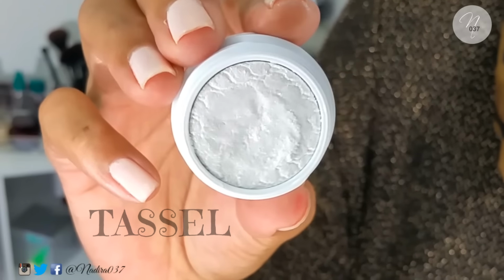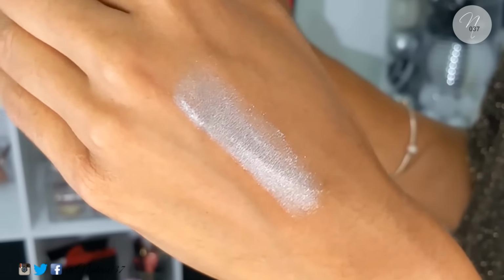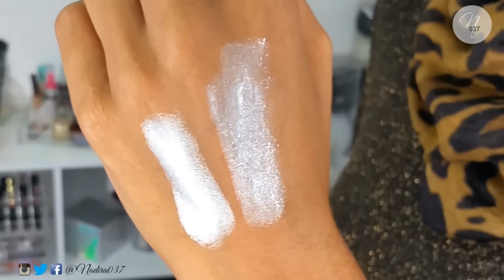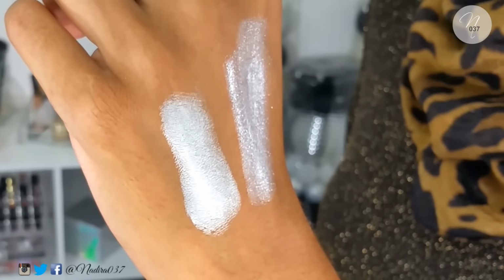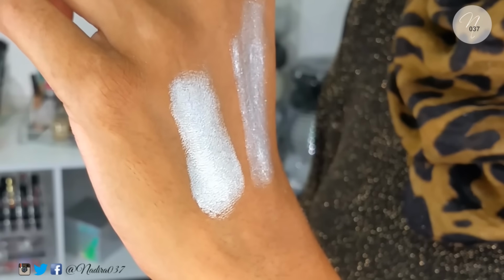And the last one that I have to show you guys is Tassel. Tassel is kind of, they say it's like a true white. I would think it would be good, you know, for highlighting. And it has little reflections of glitter in it and things of that sort. So I do like that one as well.